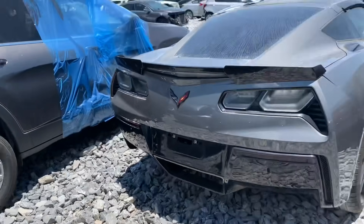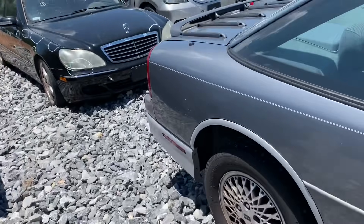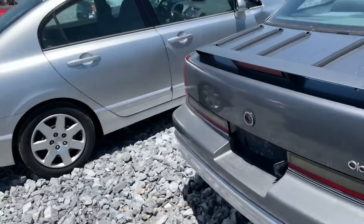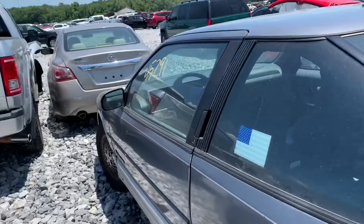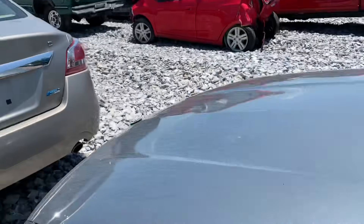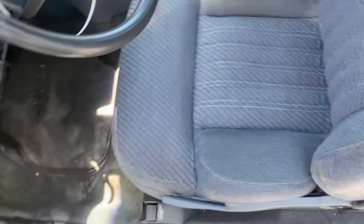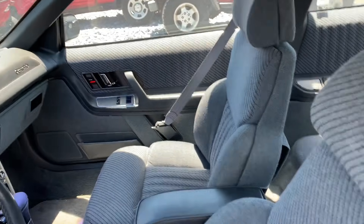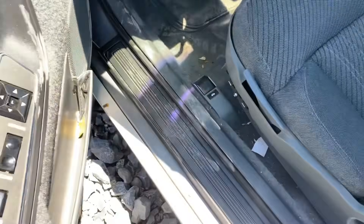Now let's go look at something cheap — this is what I like buying. We got an Oldsmobile Cutlass with 45,000 miles on it. Look at the tires! It's a 1988 Cutlass Supreme — no emissions needed for this thing. Got some paint fading, paint coming up on the big door, but the cleaning on the inside is not bad at all if you ask me.